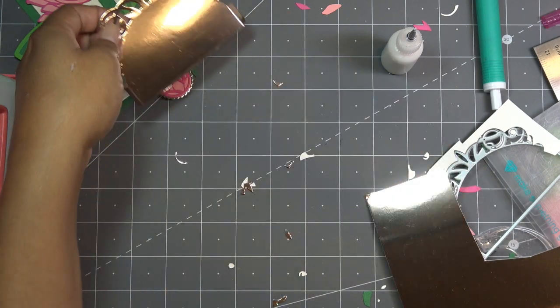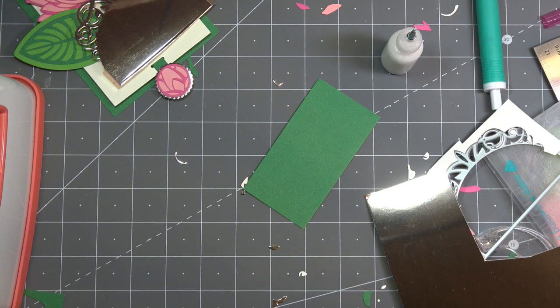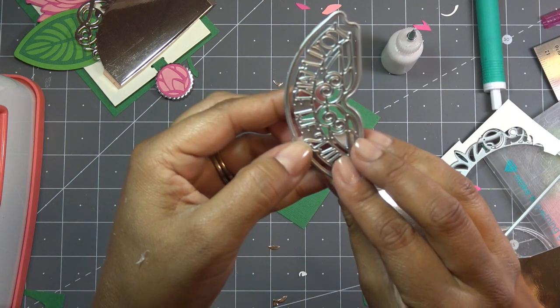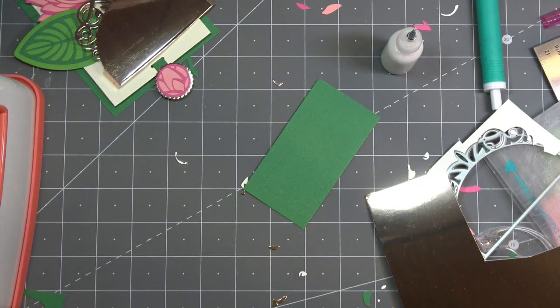So we have that piece. I'm going to cut with this little extra piece, this thing here. Sorry, I'm trying to pull this off right here. I'm trying to see if this cuts its own thing. It has words. Let me see what the picture looks like.